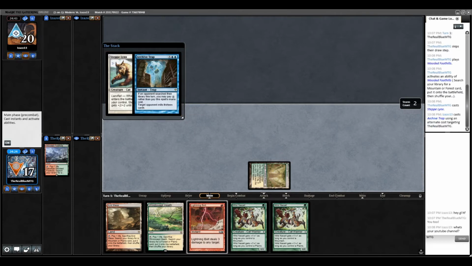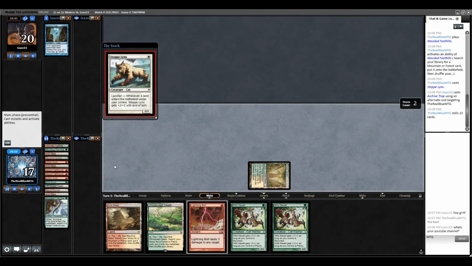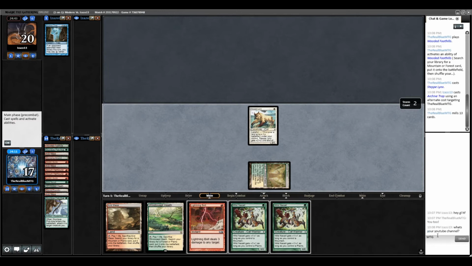Opponent asked what our... Archive Trap. Okay, so they milled our Stomping Grounds. They milled our Sacred Foundry. Okay, so they milled 2 of our fetch targets. All right. Opponent asked what our YouTube channel was, so I was just replying to them real quick.